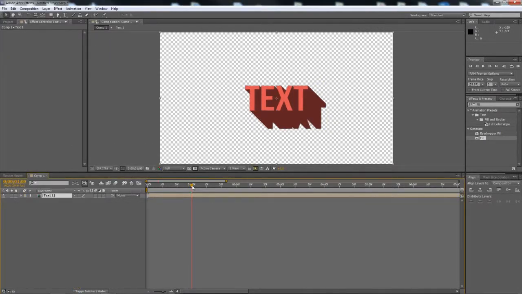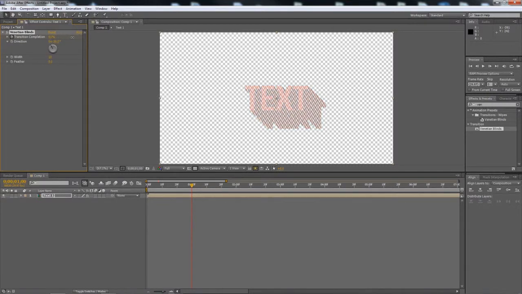Now at a second, we can bring in an effect called Venetian Blinds. This is something that I've recently discovered and taken a liking to. Let's make this a negative 30-degree angle. We'll leave the width, let's drop down to 10. And what you see is it has this Venetian Blinds effect. If you're doing a quote-unquote hipster-style intro, this is one very good transition. So we'll keyframe it there.